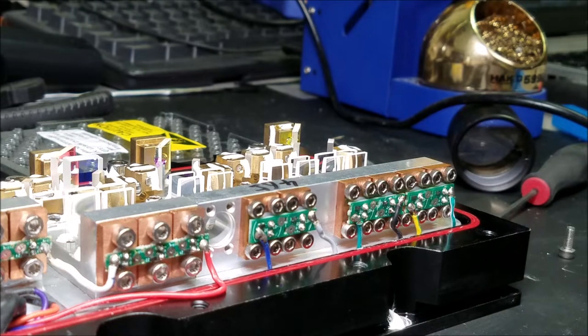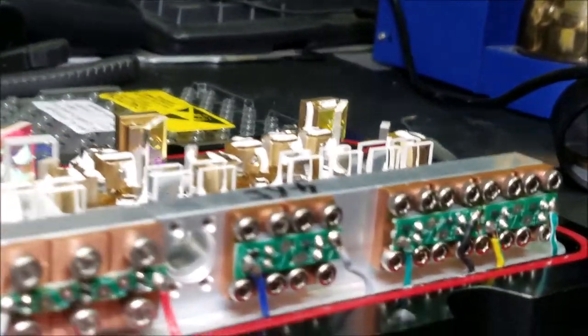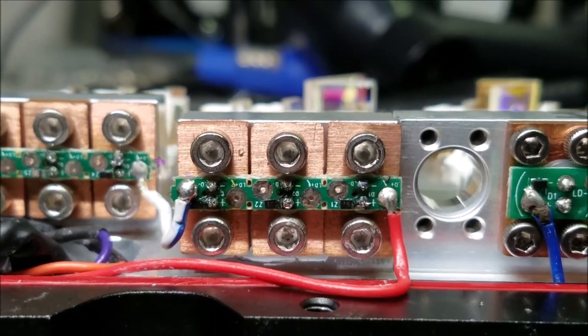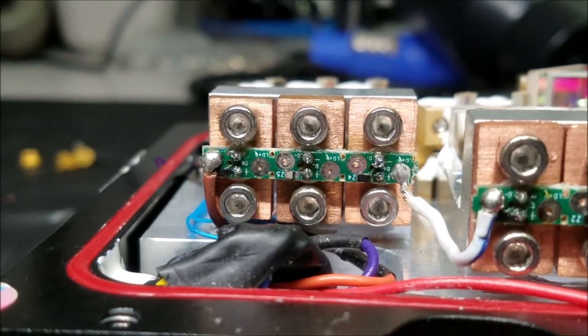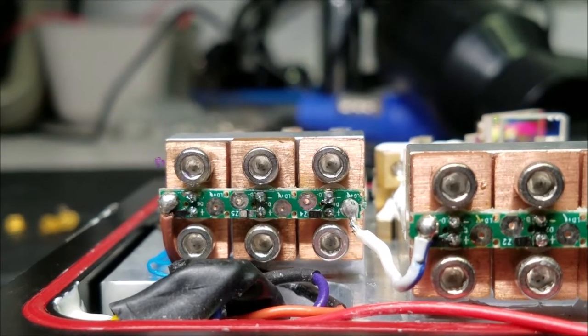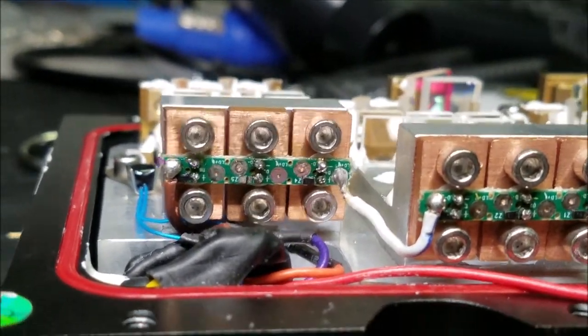All right, let's check over all the work and then connect it to the laser. So how does that all look? Looks good. All right, time to try it.